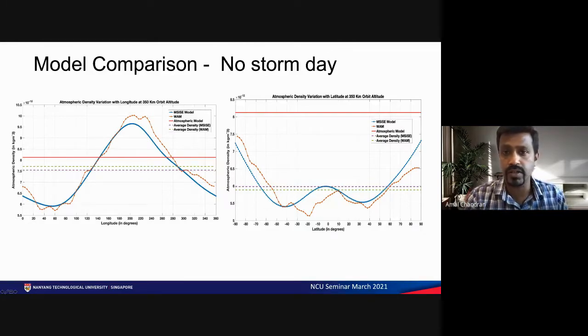And we've also looked at the whole atmosphere model from NOAA. And we've looked at how the aerodynamic drag force or the neutral density varies at 350 kilometers in an equatorial orbit during storm days and non-storm days. So for example, if you have a solar event, your satellite may not be where you expect it to be because your neutral density is going to increase.